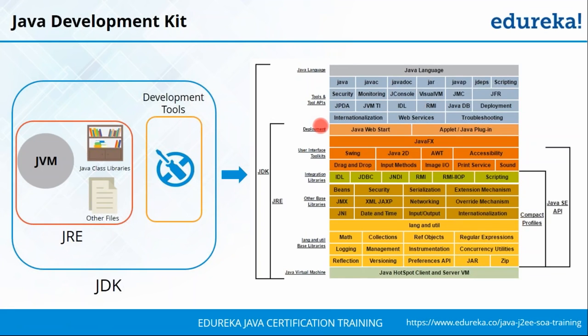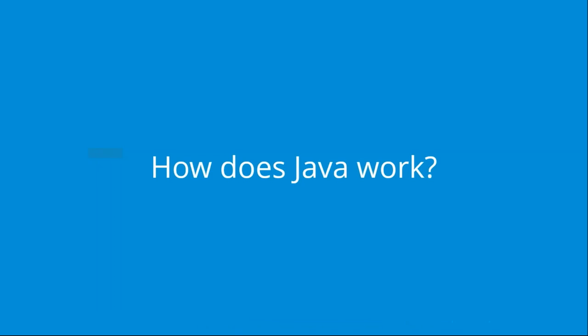Okay, so Divya is asking me, I already have Java installed in my system. Do I need to reinstall it? Now Divya, unless you have specifically downloaded and installed the Java development kit, I believe you'll be having the Java virtual machine installed in your system. This is basically used to run the Java codes present on different browsers. So I think that is what you're referring to. Yeah, so that is your Java virtual machine that is installed in your system. What we're going to be doing is downloading the Java development kit and installing it on your system. But before we go ahead and do that, let's try to understand how Java works.